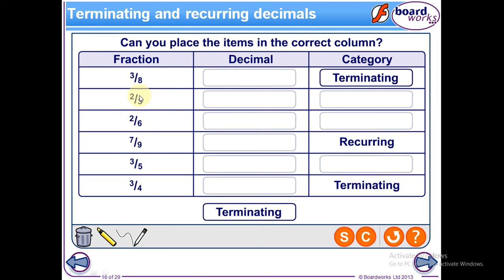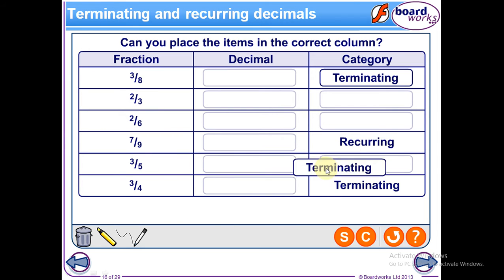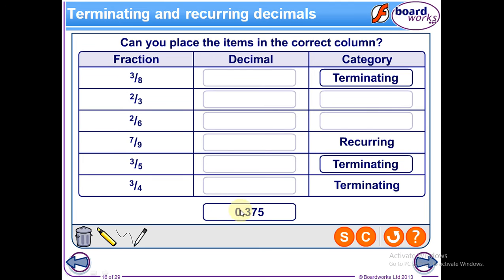This prime factor here is 3, so 3 will go for what? Recurring. So 5 will go for terminating. So this is 5 here, I'll go for terminating. And definitely this is a terminating decimal fraction. So I need to use a calculator to confirm this one now. So guys, this is difficult. Okay, so how do I confirm this?